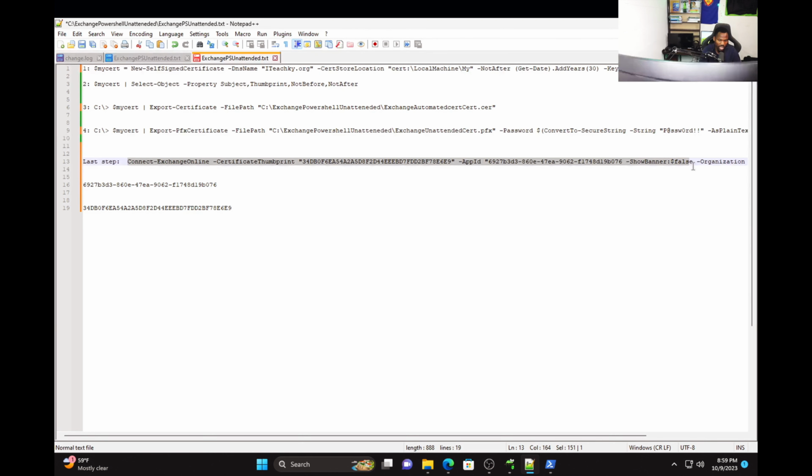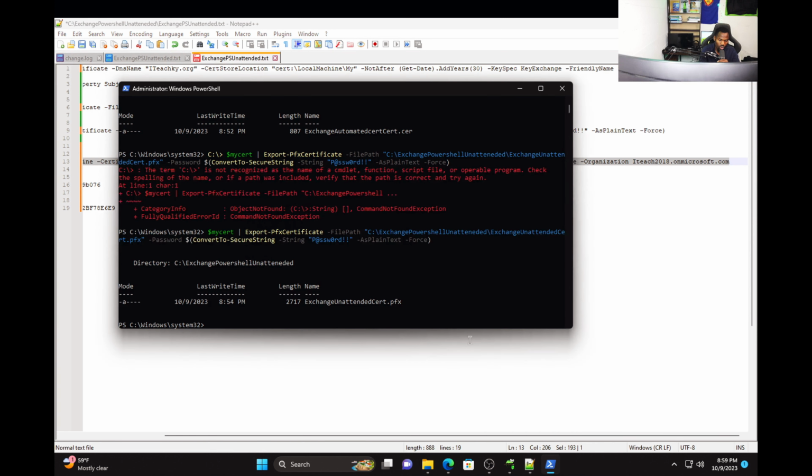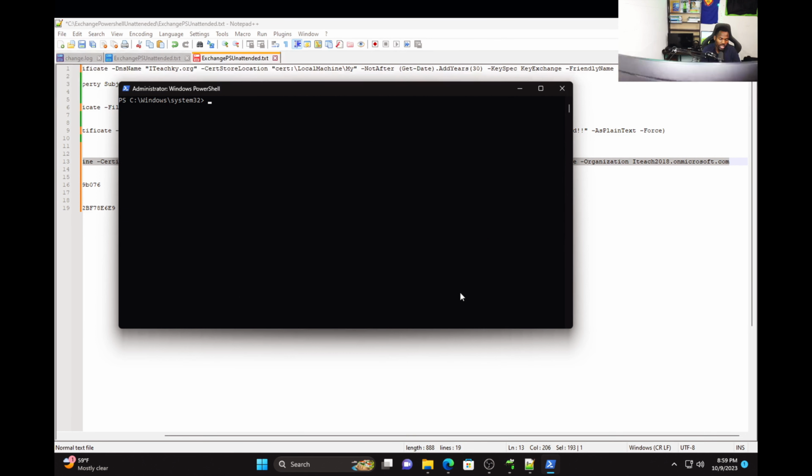And this command is simple. I'm going to paste it, and I'm going to tell you basically what it does. All this command is doing is authenticating to Exchange using the certificate thumbprint. If you guys remember, let me go ahead and CLS this because we don't need this anymore. Clear this. Now, if you were to authenticate with Exchange in the past, this is how you authenticated, just so you know the difference.